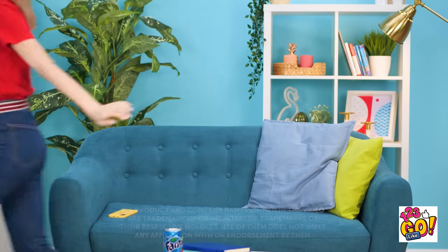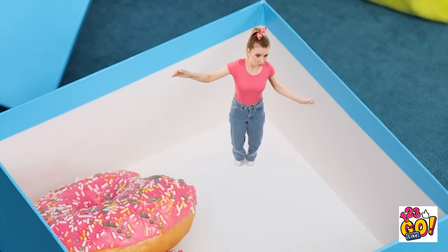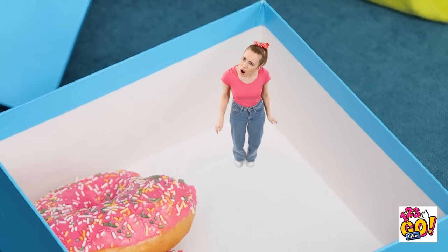Yay! A package for me! I wonder what it is. Time to open it up and find out! What the heck is going on? Ooh, maybe I'm hallucinating.